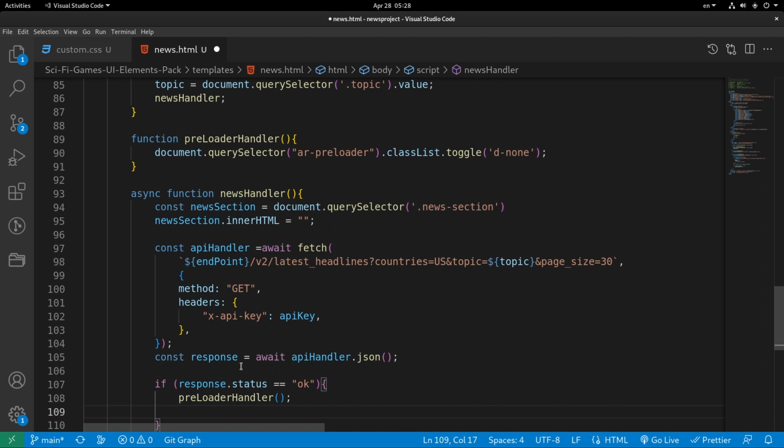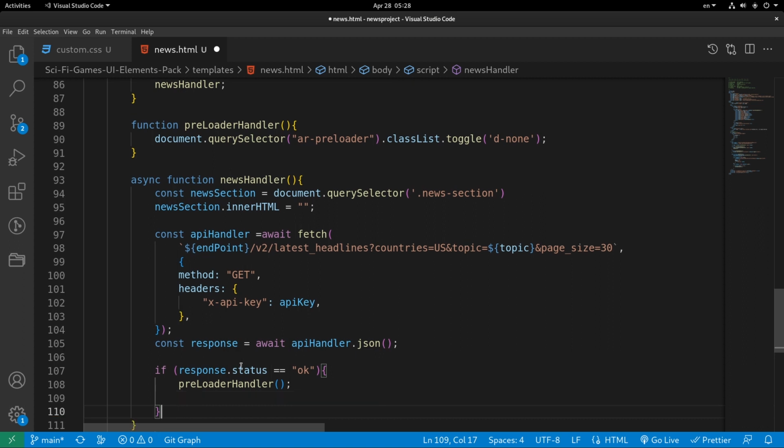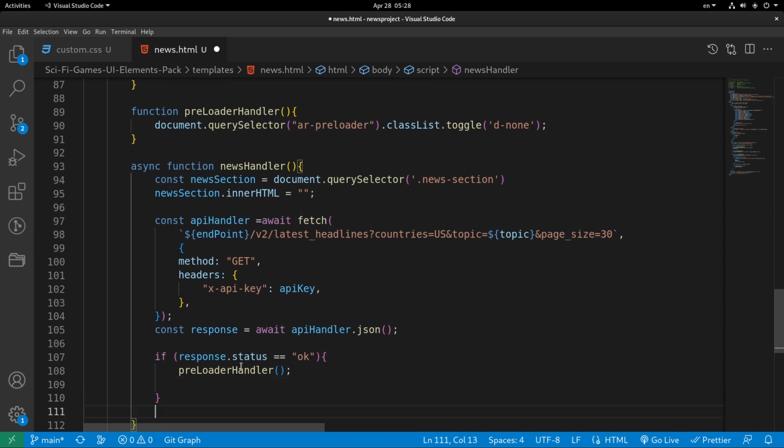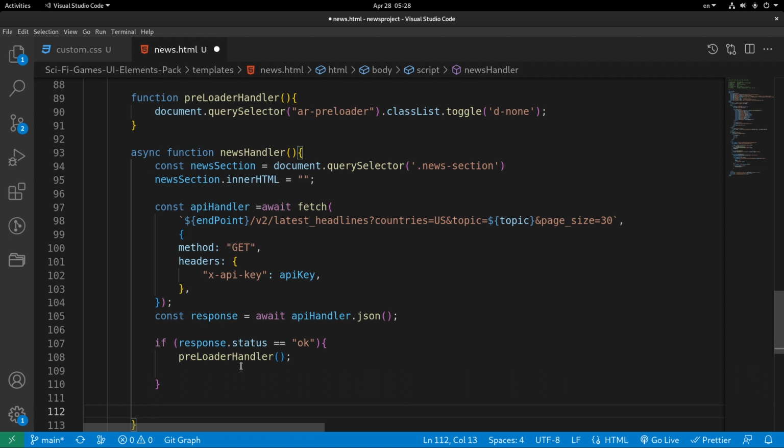So here we will first stop the preloader handler, and then the next step is to map. So response.articles.map, this is going to be outside of the if, or I think this makes more sense to be inside of the if, because if that happened, we're going to do this.